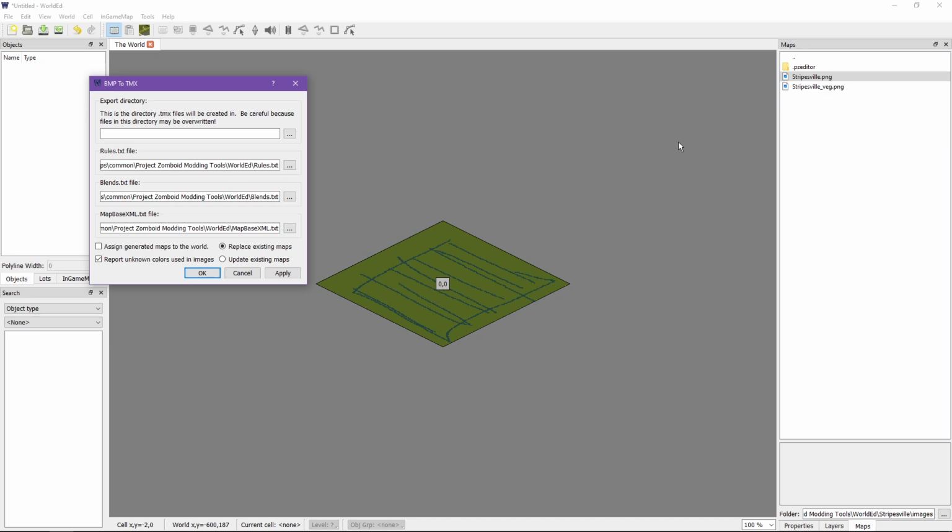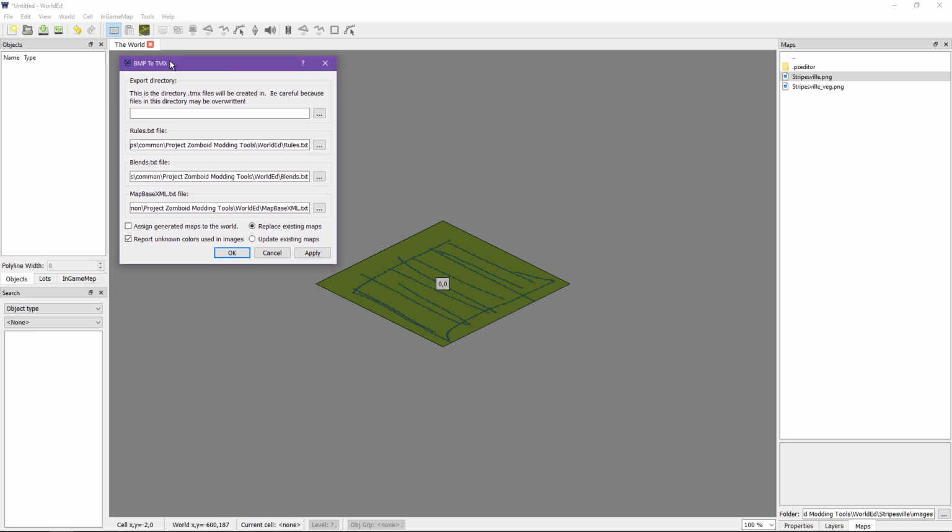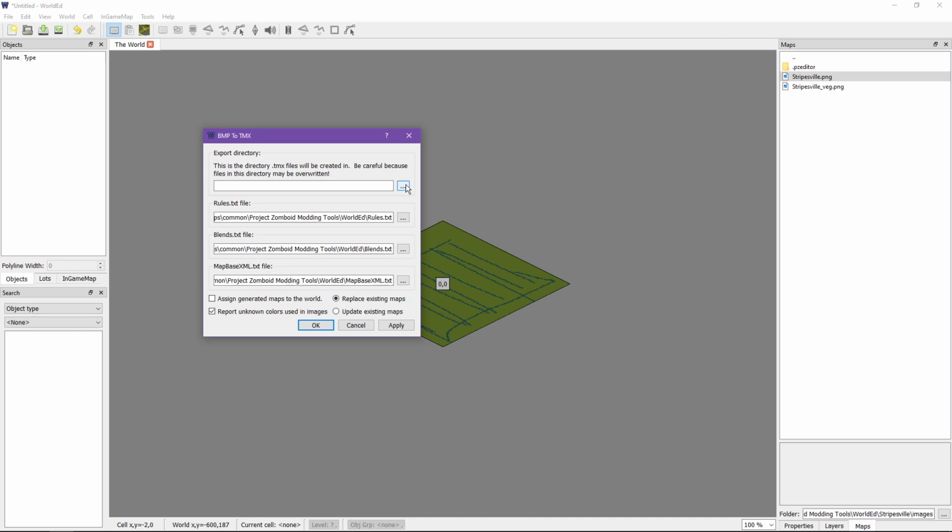That'll be stripesville and then whatever the new coordinates are. If you don't change the coordinates, anytime you update this stripesville PNG and drag and drop it here, whenever you run bump to TMX, if the stripesville 0,0 is the same, it's going to override the TMX file that you had previously. That's what this is trying to say.